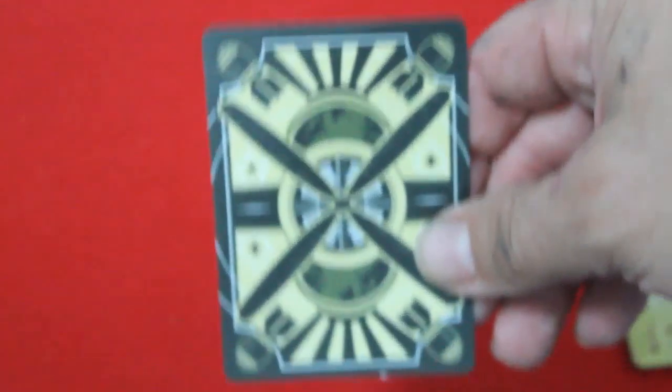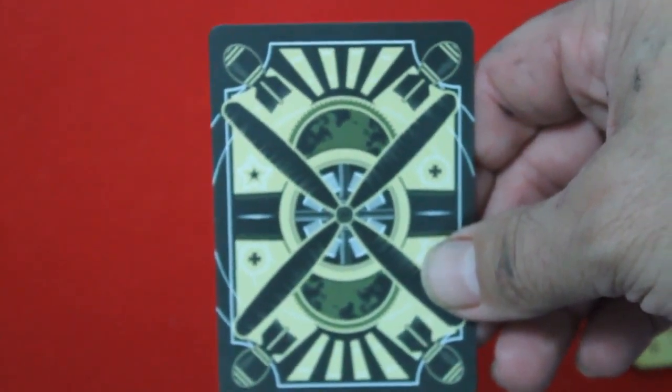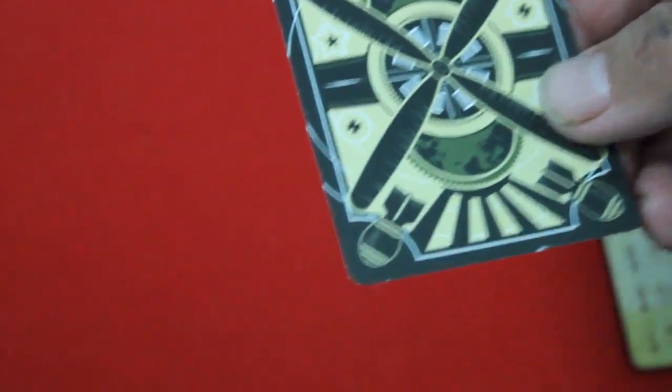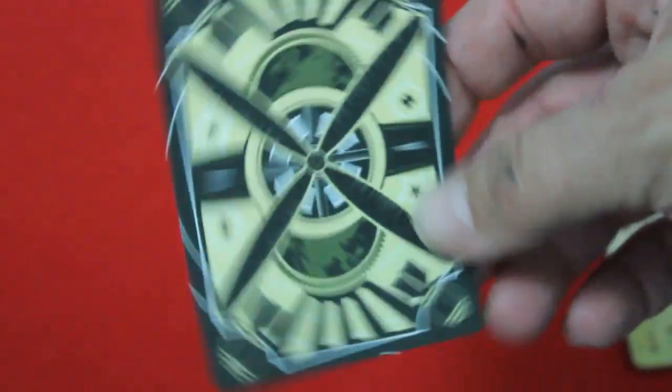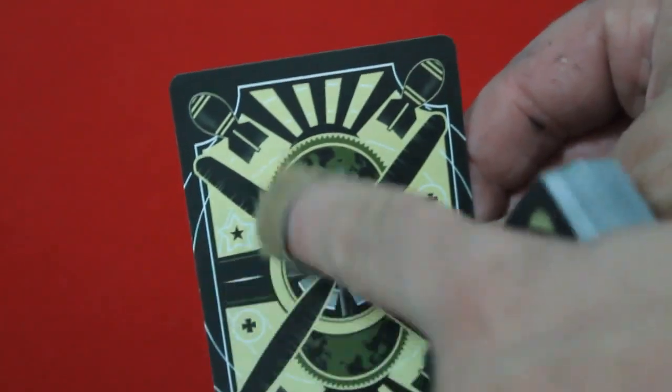Basically the black ones are the good guys, the red ones are the bad guys, if you will. Whoops, I apologize, just bear with me. Again, the back design, pretty cool. It does have black borders, but that's not a big deal. And you can see there's this white line that actually goes into the border, which is pretty cool. I'm guessing that is from the propeller spinning.